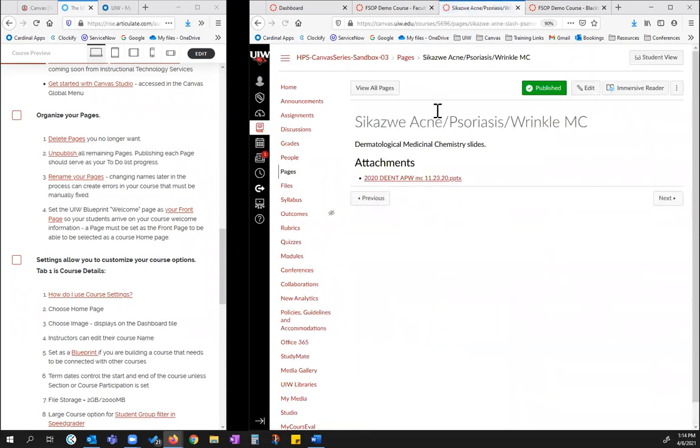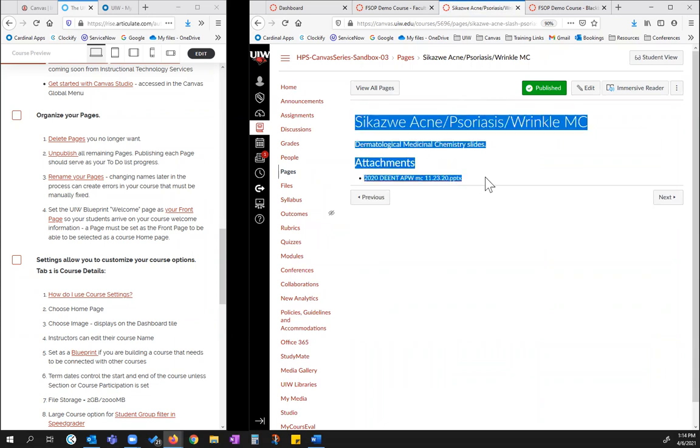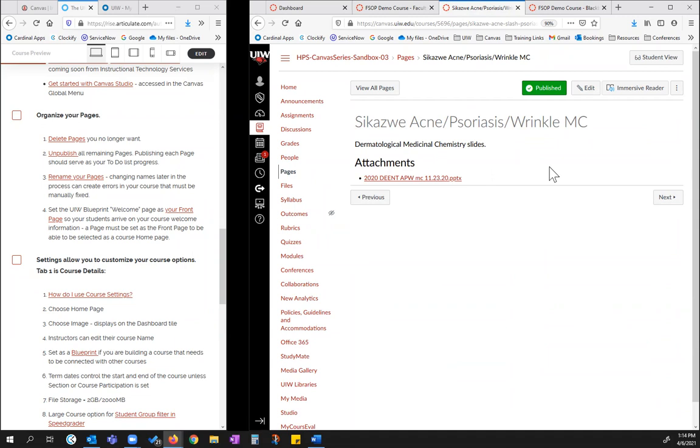I'll give you another example. Coming from Blackboard, the information that was in the items is very chunked out. It's too chunked out. Really, this is all that's on the entire page. Rather than having a collection of information or maybe some context to go with this, Blackboard didn't really have that creative capacity. All it did was add the item. So it's a little bit of a different transition.